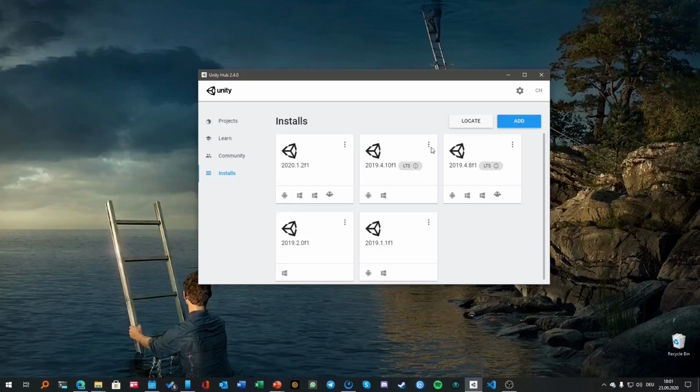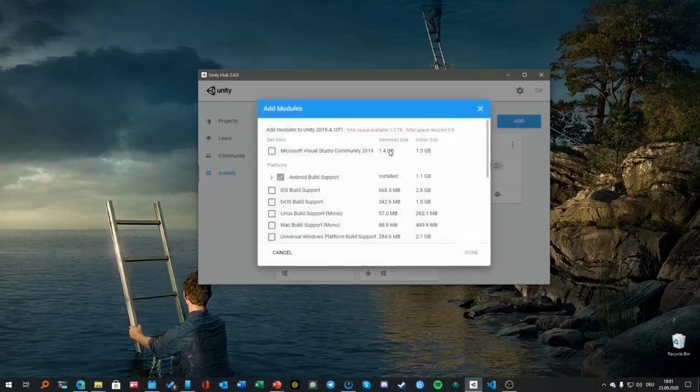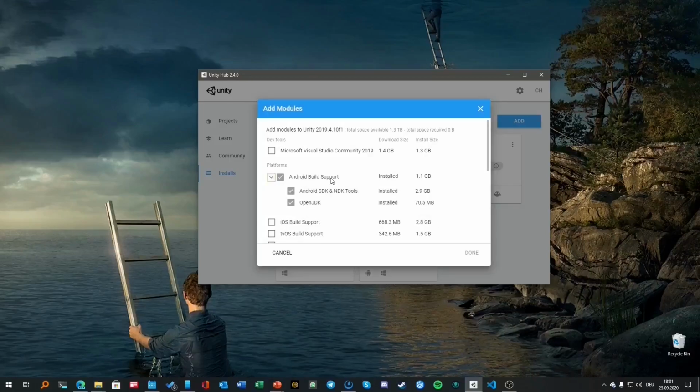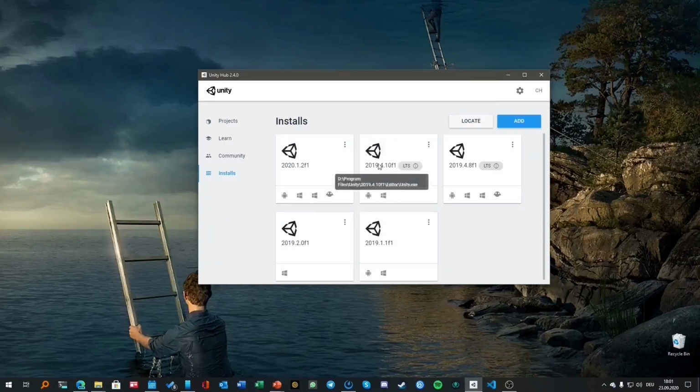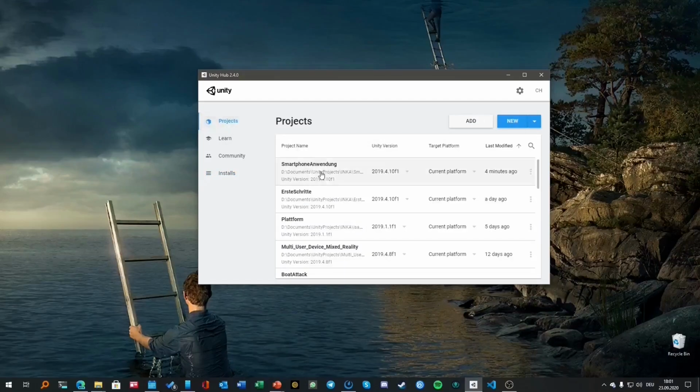If you don't have that, you could click on the three dots and click on Add Modules to install the corresponding Android support by checking the boxes and then clicking on Done. Then it should work accordingly. I already have it, so I don't need to do it and can open my project.